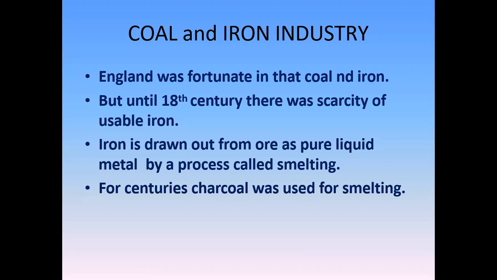So what happened is that before the 18th century, usable iron was very less because iron has to be drawn out from the ore as a pure liquid metal, and this can only be done by a process called smelting. For years, people used charcoal for smelting, and this created lots of problems.